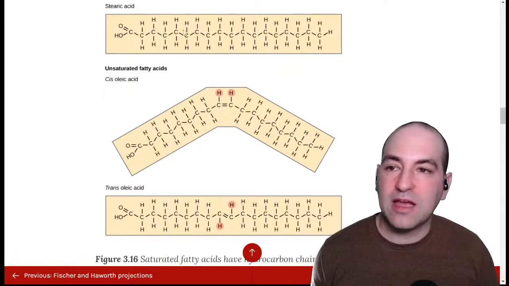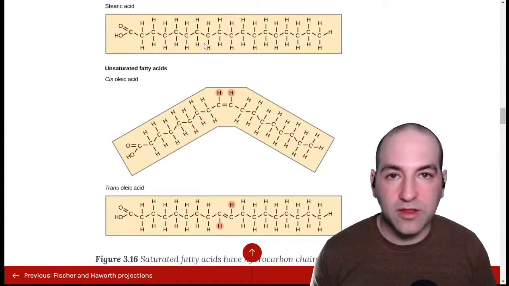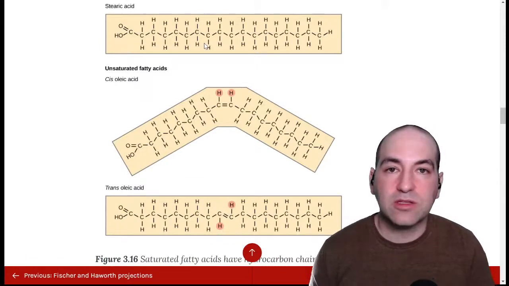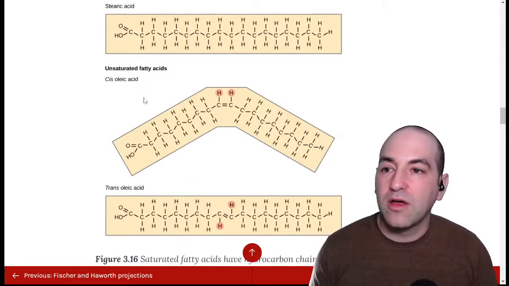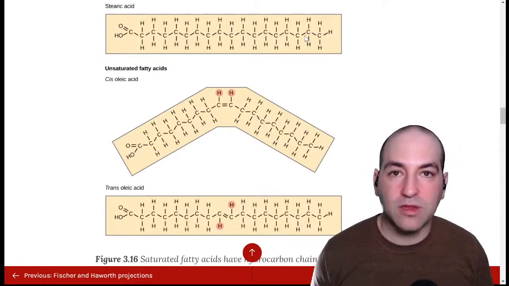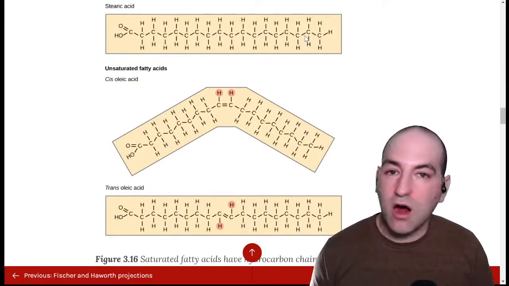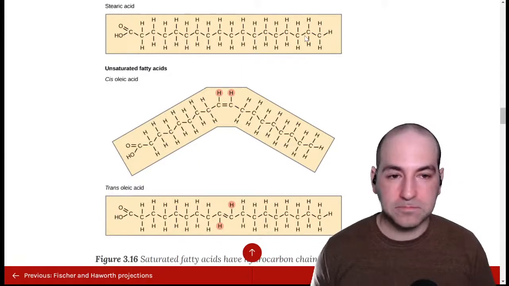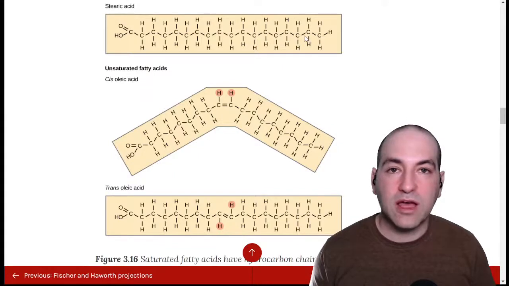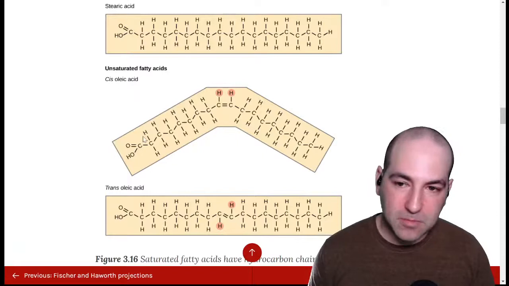And so now the fatty acid chains can't line up and have as strong of intermolecular forces with each other. Because of that, they're not going to have as strong of attractions, and so they're going to melt more easily. So saturated fats are generally more solid at room temperature because of those strong intermolecular forces, those strong dispersion forces. Things like butter, lard, coconut oil all have a lot of saturated fats in them, saturated fatty acids. Whereas things like vegetable oil and olive oil tend to have unsaturated fatty acids like this.